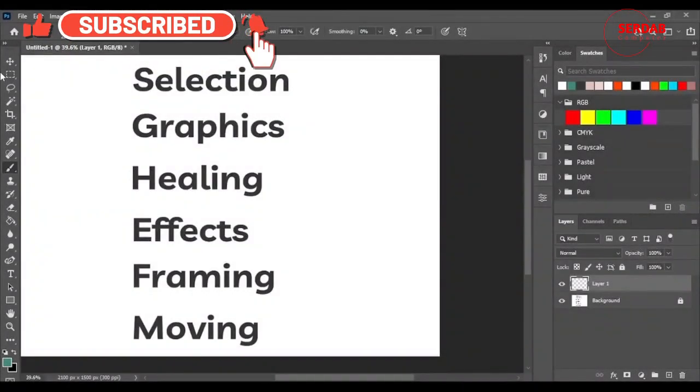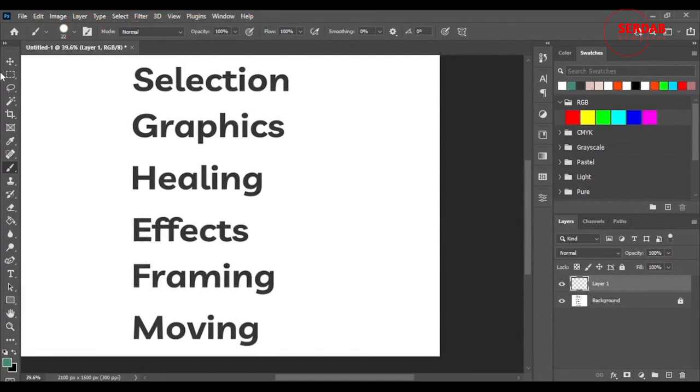So when you first look at the tools of Photoshop, everything will seem a bit confusing. There's so much to choose from. And just to make things a little easier, I'm going to put these tools into different groups. That way you would know that if you want to make a certain adjustment, you would look for which group that adjustment belongs to and then choose a tool that is in that group.